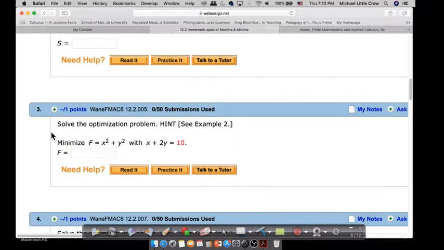Okay, and once you've got it into just either x or y, you can also graph it. Notice f equals x squared plus y squared. You can't graph that, at least not in the calculators we have. But if you solve this for x or solve it for y, then you've only got one variable, and you could actually graph it, and you'd see where that minimum or maximum is.